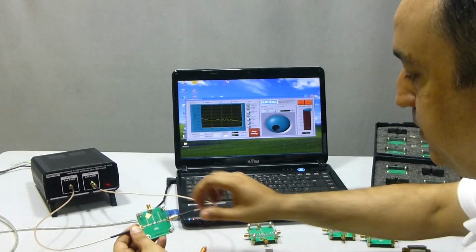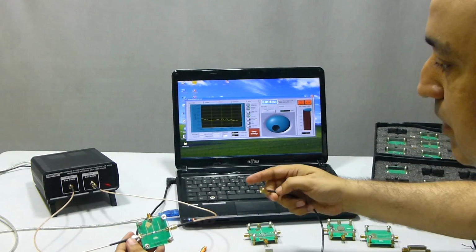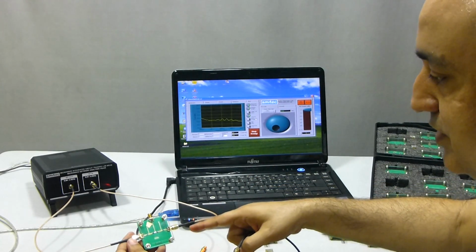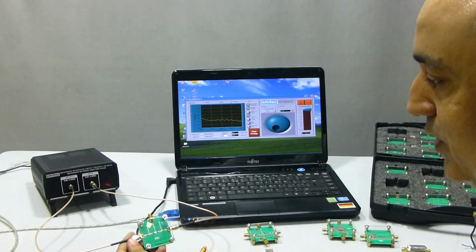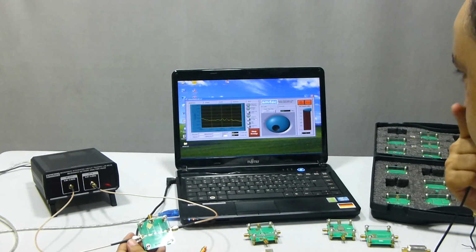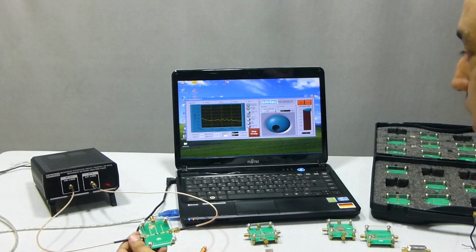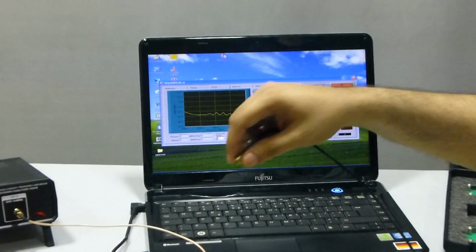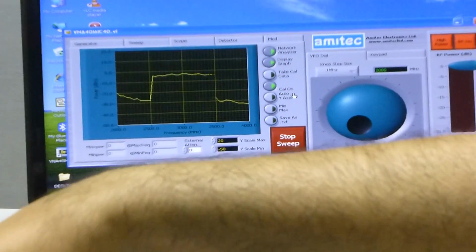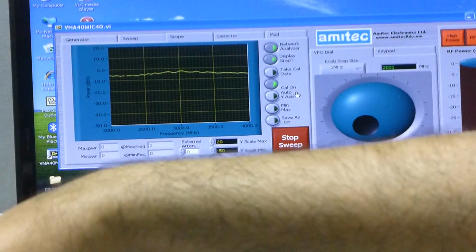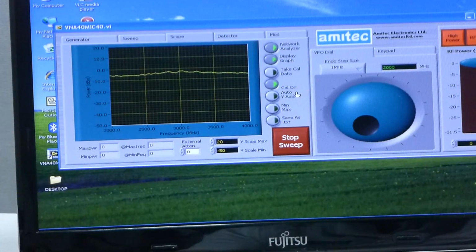The pin diode switch is being connected, and we can see the power has not been applied, so this is S12, the isolation characteristic of the pin diode switch. So the switch is roughly about -22 dB at 3 GHz. So this is the isolation characteristic of the pin diode switch. The moment we apply the power, this is the on condition of the switch, and we see that the insertion loss is something of the order of 2 dB for the pin diode switch.